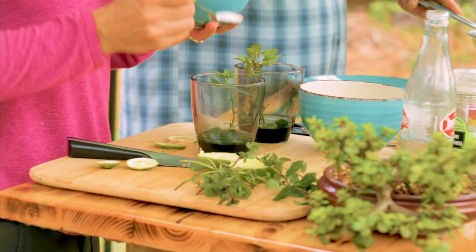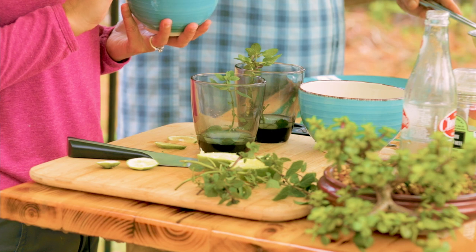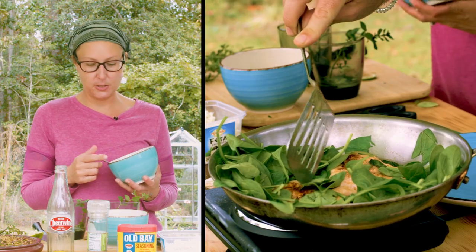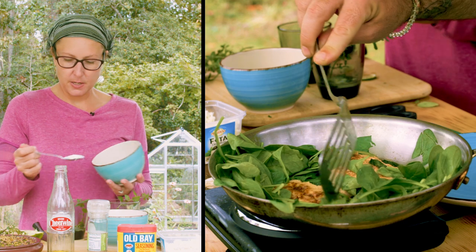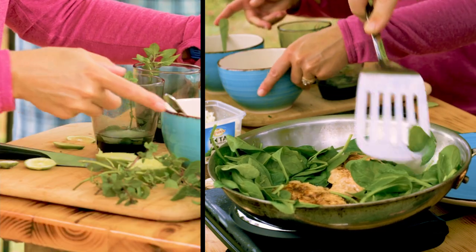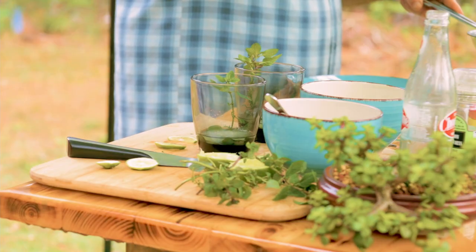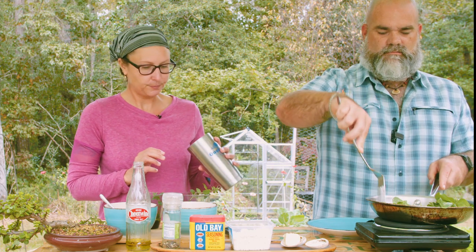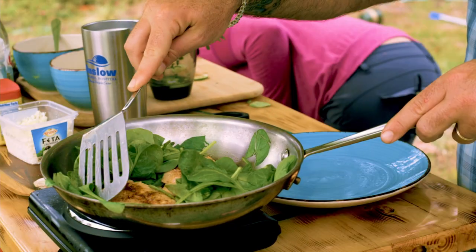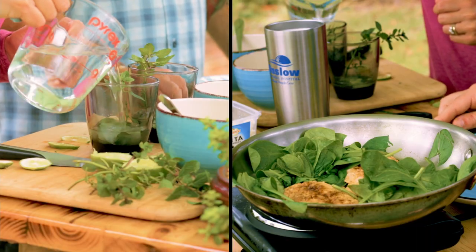So when you use any sort of sugar substitute, usually in baking, it's about half to half, but you definitely don't need as much because it is sweeter tasting. So for Ben's, I put 1 teaspoon. For mine, I'm putting 2, and then we'll give it a taste and go from there. See if we need to add more. And then I've got a cup of ice here and I'm gonna add some water. That's good because I'm getting thirsty. And I'm gonna do a little taste testing.